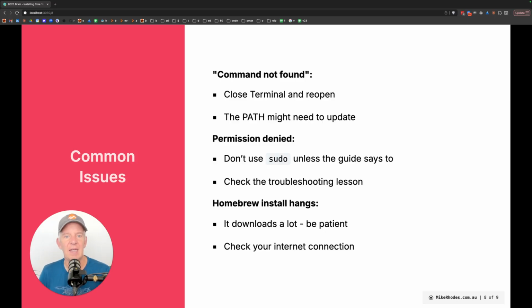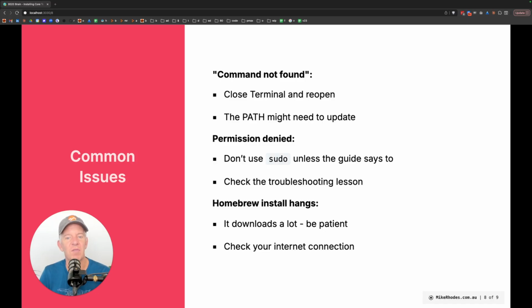If you get errors, so it might say something like command not found, you can try closing terminal and reopening. Or you can open up your friendly AI and say, this is what I'm trying to do, and this is the error I'm seeing. You can even just take a screenshot, because sometimes the terminal is just kind of hard to see what's going on, or hard to cut and paste sometimes. So just take a screenshot and drop it into your favorite AI and say, now what, dude?